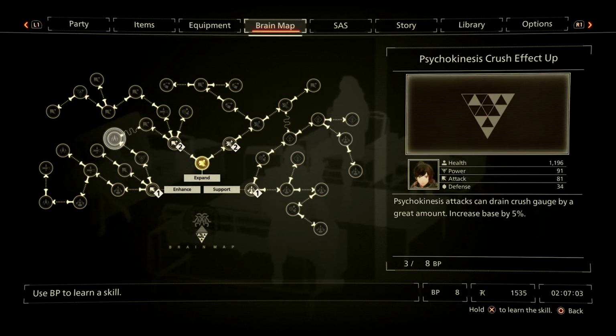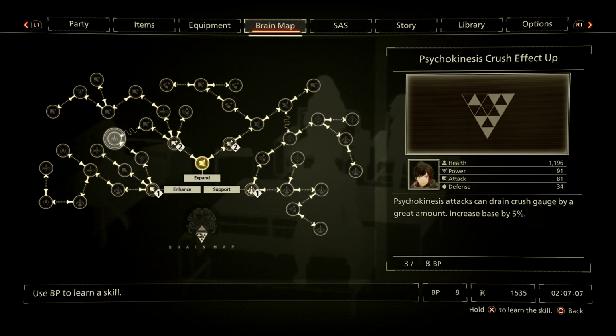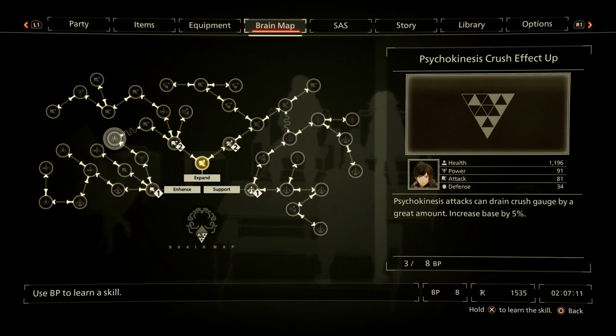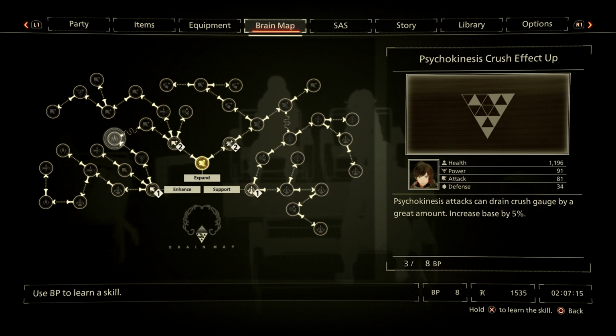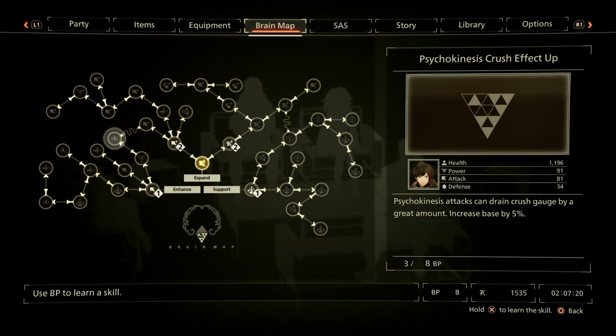Slam attack, yes. Crush up effect can drain the crush gauge by a great amount. Okay, so this allows you to basically use your psychokinesis ability when you hit the target multiple times. It's going to drain that yellow bar underneath them to give you more of an opportunity to use your finishing move.